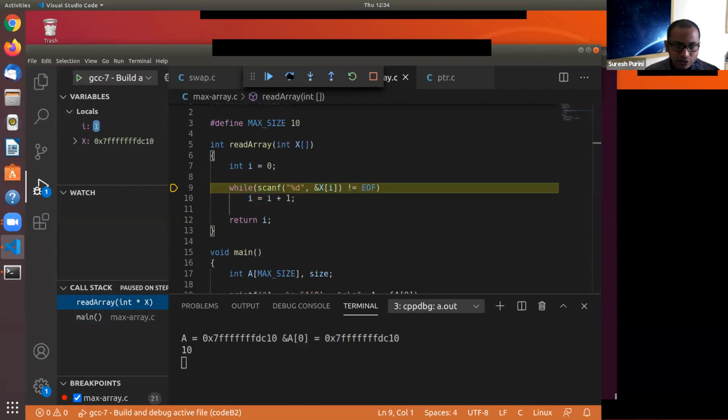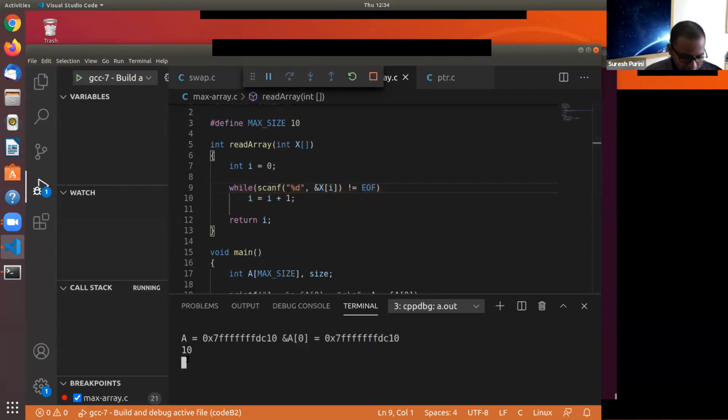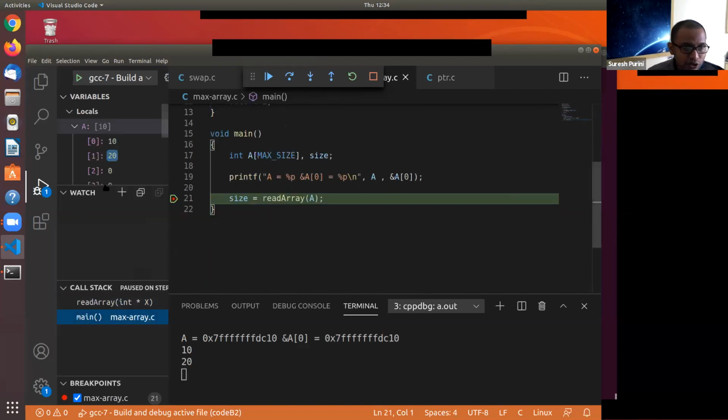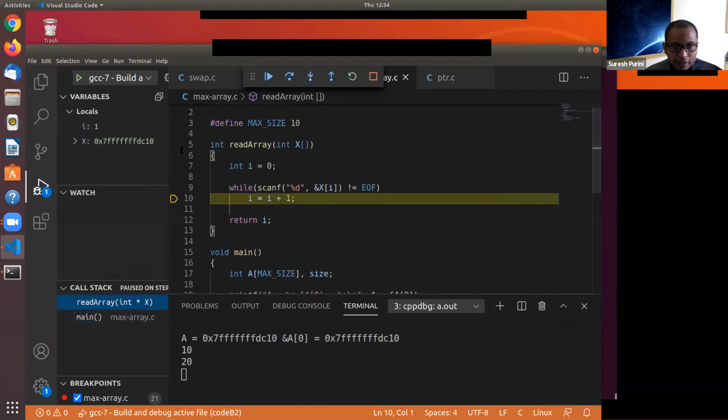And then again you go to the loop. Now let's say I enter 20. After we enter 20, again you go to main and you see a of 1 is equal to 20. So like that, the code that we have written works out very well, because the parameter X contains the base address of the array A. Are you all happy with the logic so far?